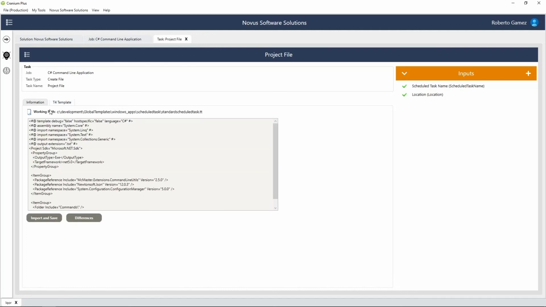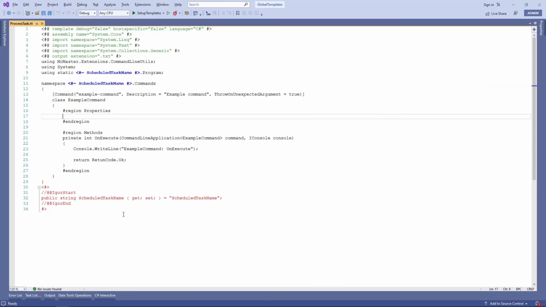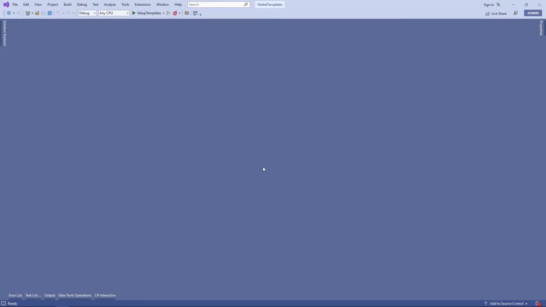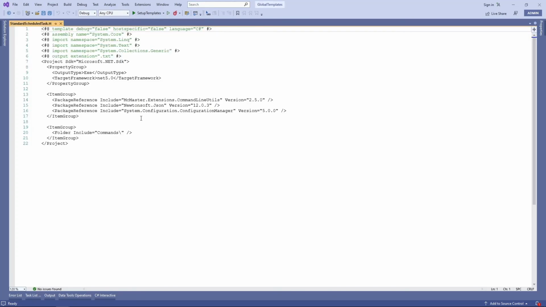And if we again look at it in Visual Studio, this one here, it's .NET 5.0. Here's the NuGet packages. Here's some of the ones that we use. And then here we add the commands folder to be included in there. So this one's pretty straightforward.